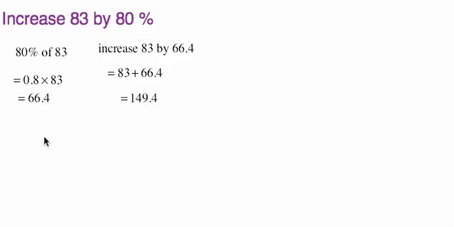Okay, so that's method one. It's quite easy, but there's lots of steps. Now there's another method which has a lot fewer steps. What we're doing is, I'm saying, look, we're increasing 83 by 80%. Right now, we have what percent of 83 here? 100%. And we're increasing it by 80%. So we should have, in the end, 180% of 83. And that's what we're going to do.